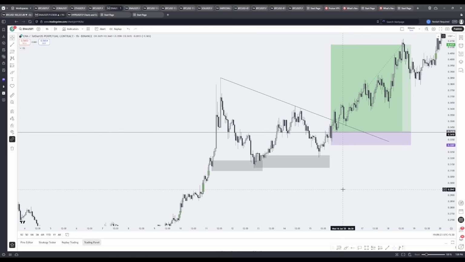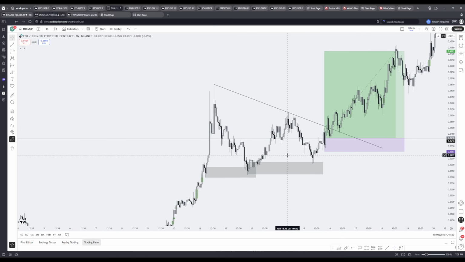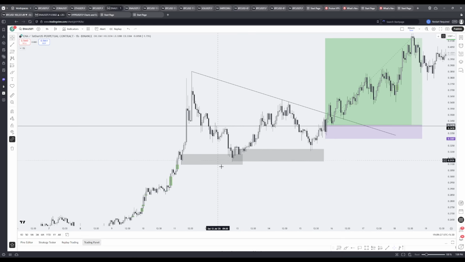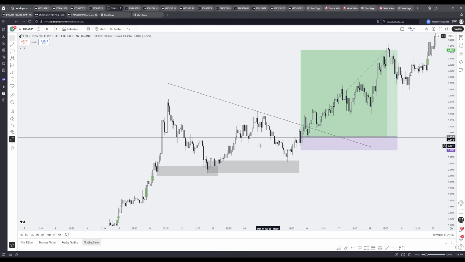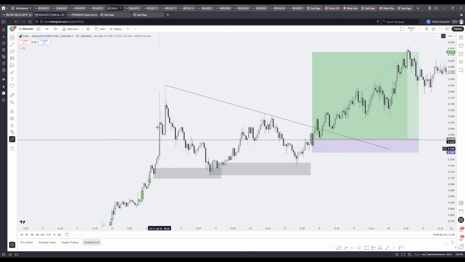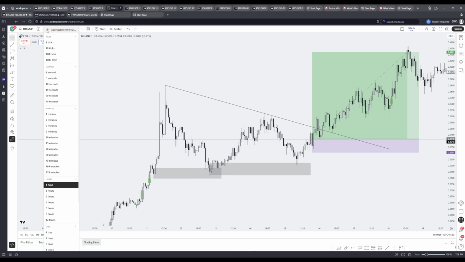Okay, a couple of things that you need to understand: the trade locations and how price behaves in terms of the area, in terms of the cluster. But the trade location is important, because if price is above 0.34, then it is good. If it is below 0.34, it is bad. That's just simple logic. But the point is not all this garbage. It's about the A plus setup that I always like.